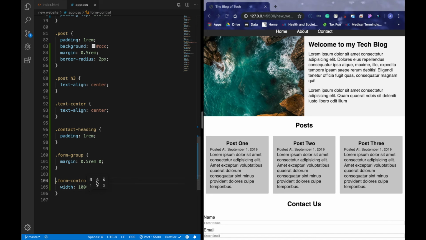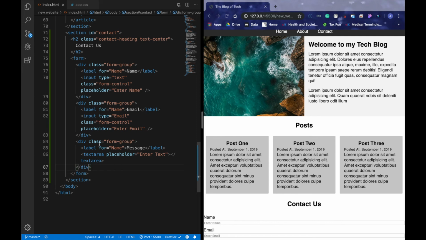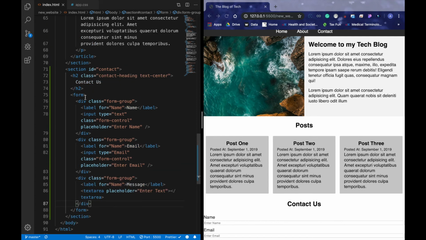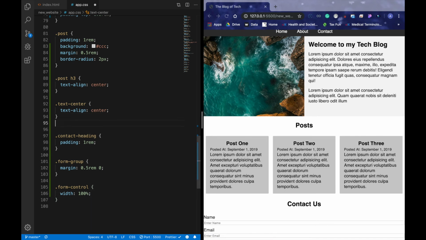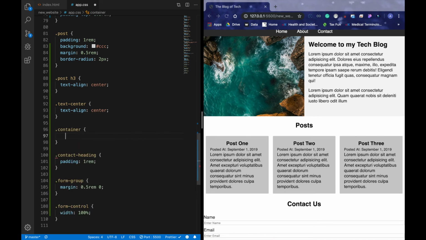Alright, so I think we need a container. I realize that now. So let's give this form a class of container. Basically, this website is not going to be perfect. What I'm showing is that you can be not a great developer and still be doing this. Alright, I'm a good developer, I'm just doing this on purpose.